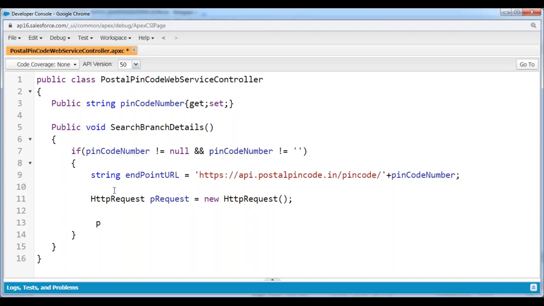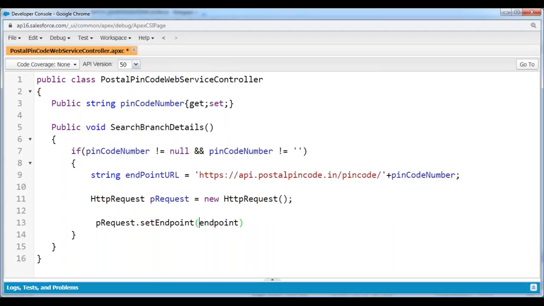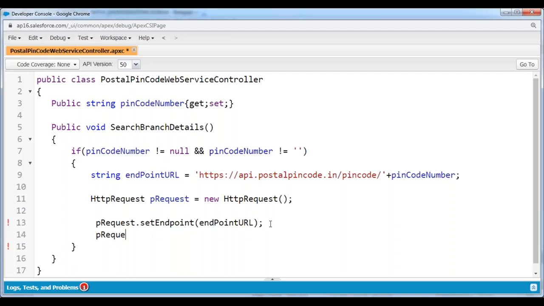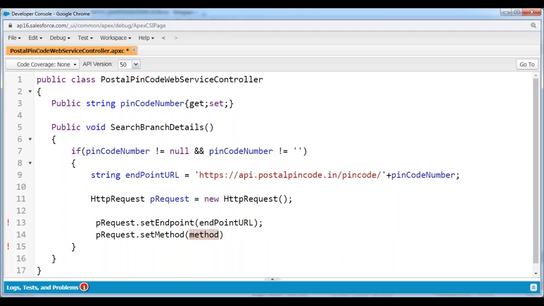Here we need to specify the parameters. pRequest.setEndpoint: there is a method called setEndpoint, and the endpoint URL is inside this variable. Next, pRequest.setMethod. What is the method type?